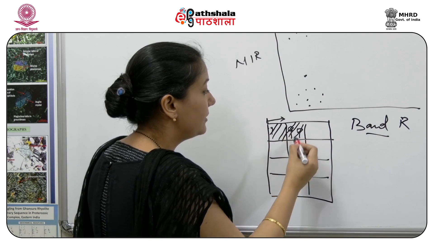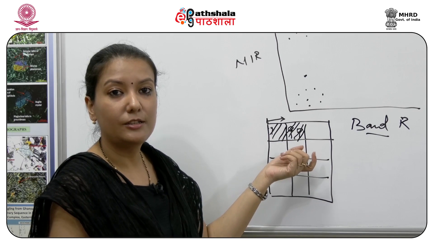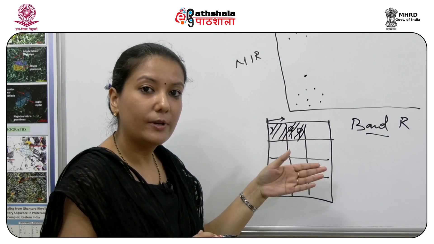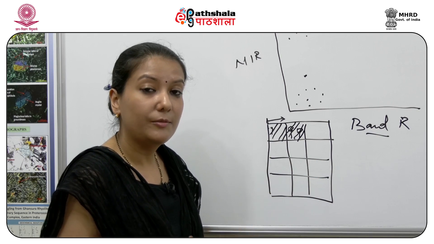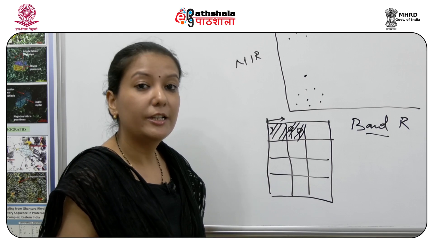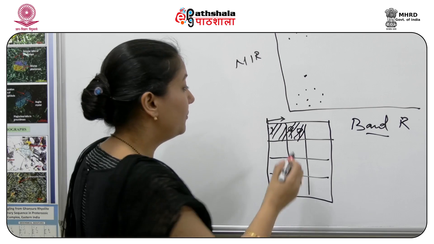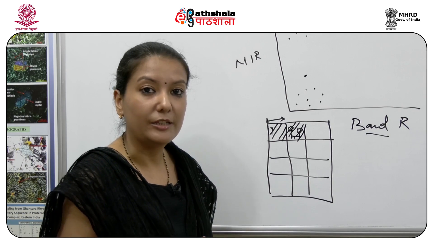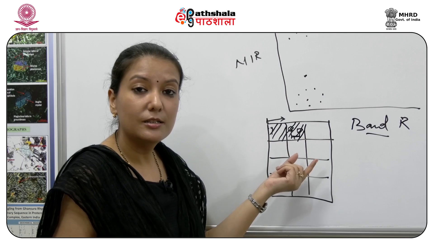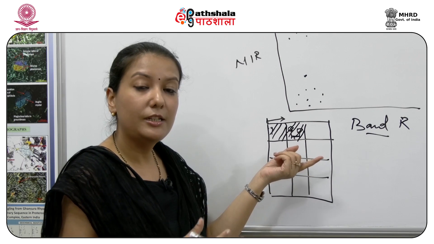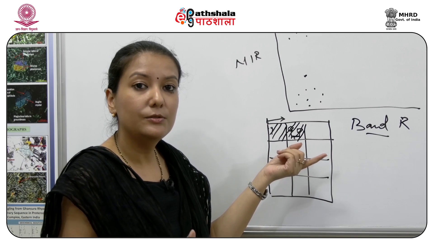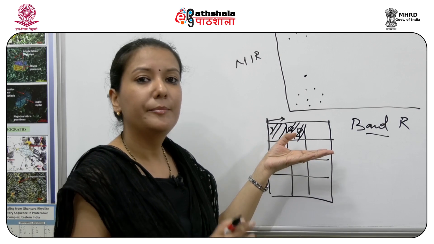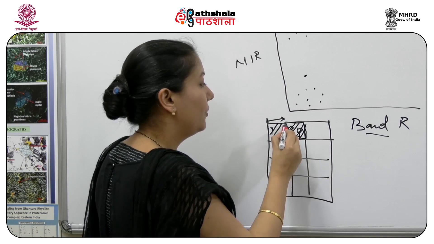You will have high NIR reflectance for the vegetation but you won't know whether there are two trees or a single tree — that is why you require a classification. If you have a very high resolution imagery like Google Earth or SPOT data, you might even be able to identify two trees separately and might not need to classify the image. But because usually the spatial resolution is coarser, you need to classify the image and tell the user that this area represents vegetation, even if you cannot tell how many trees are present.